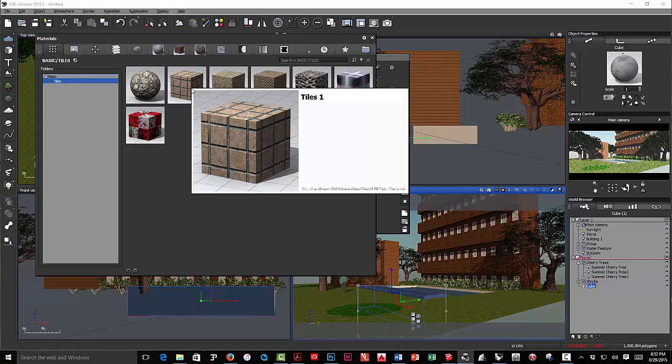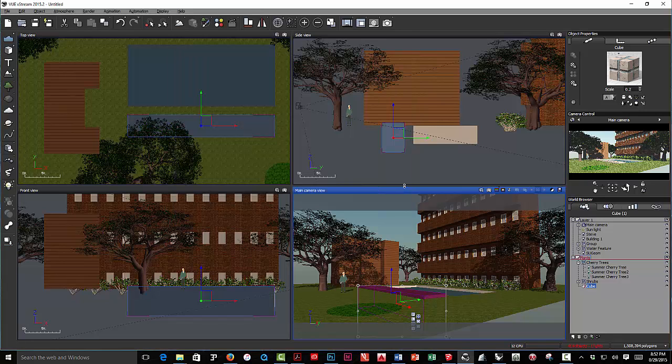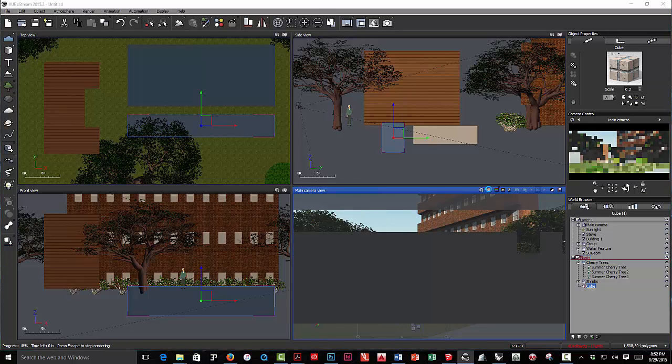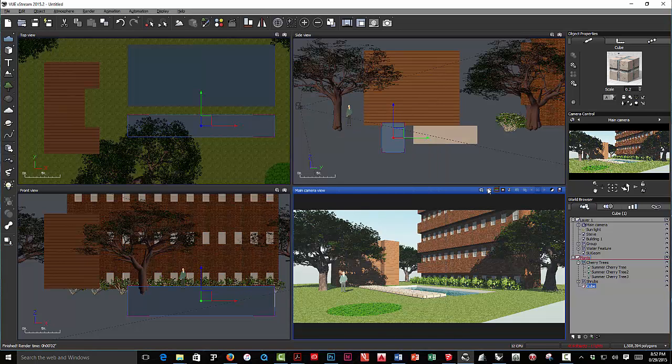Let's just pick one of these tile patterns, tile 1, and we'll get into this soon. It's a combination of two materials with a map that determines how those materials are distributed. So I'm just going to click OK for now. And you'll see that that has that new material applied to it. So sometimes we'll bring things in with more neutral colors or materials and we'll replace them with new ones. Sometimes you could just use materials that come from Rhino or SketchUp. But what we'll probably do is change things like bump maps or displacement maps or transparency maps to affect the way they appear in the rendering, even though the basic material may stay the same.